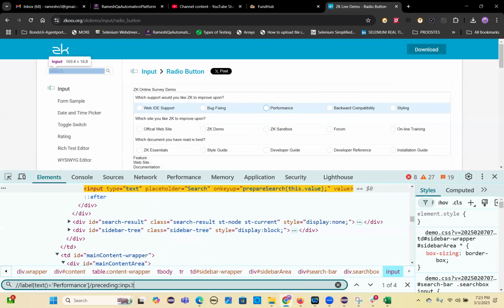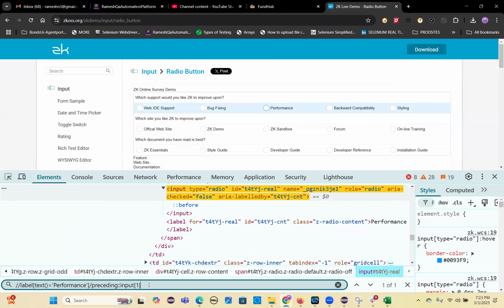Checkbox, input box, button, check boxes, radio buttons are all going to have input tag. So you should not forget all these things, okay? These are basics. If you forget the basics, nobody can help you. See, exactly it identifies the radio button.